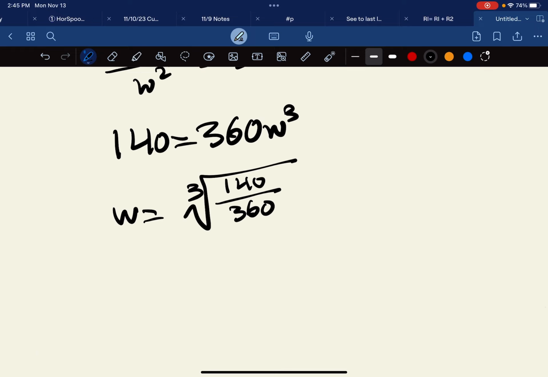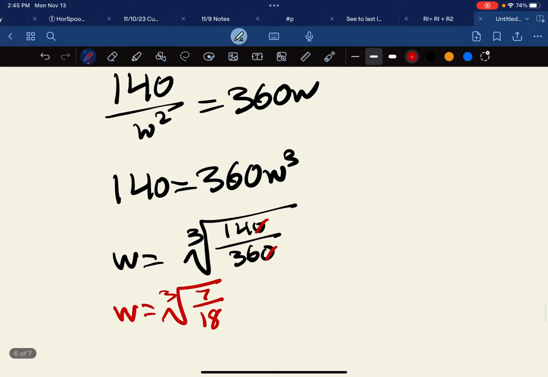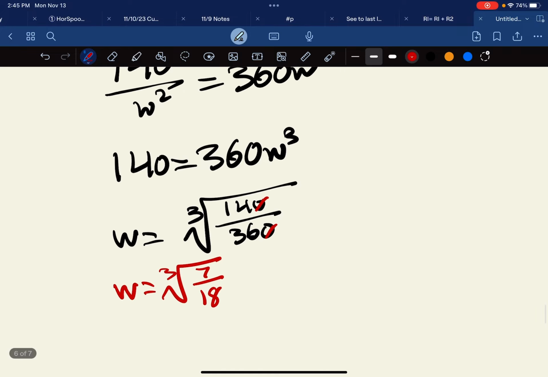So then we can start by taking those zeros out. So it's going to be 14 over 36. W equals the cube root of, we can take a 2 out, 7 over 18. So that's probably as simplified as we're going to get. So that is going to be the value that we will put on our critical chart, or sign chart. That's going to be the critical value that we put on our sign chart.